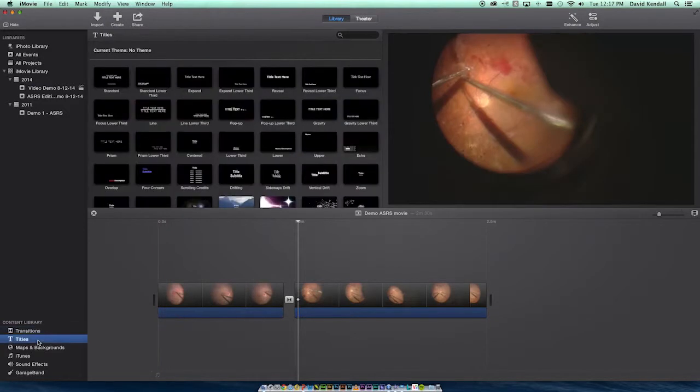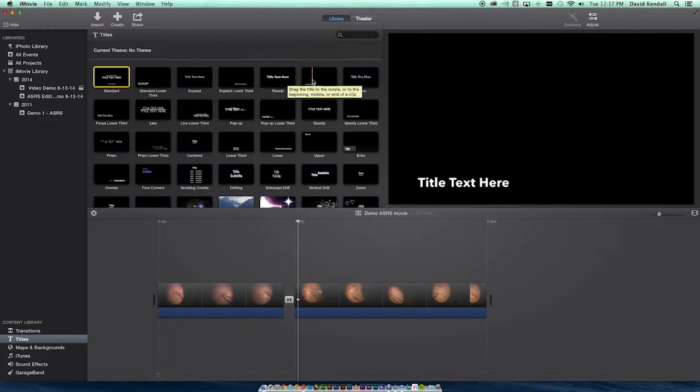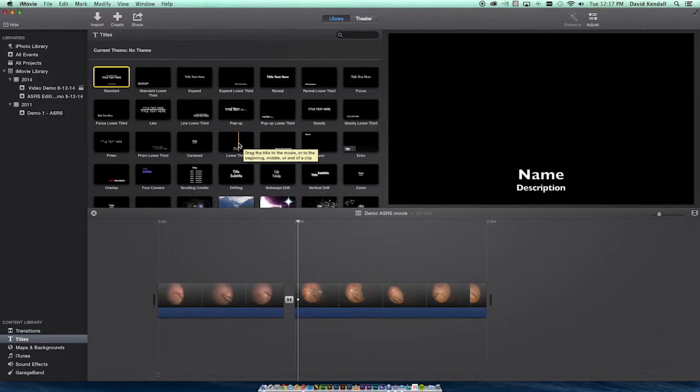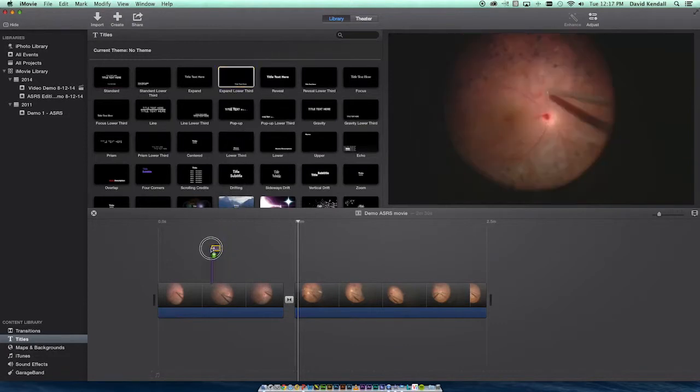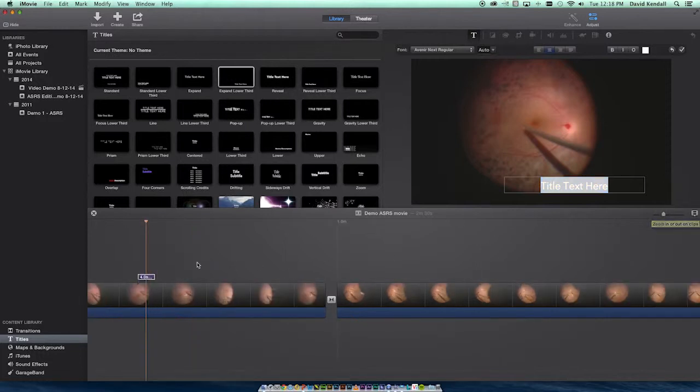Let's add a title, because you may want to differentiate between this procedure and that one in the same video. You click Titles, and it pops up here, and if you scroll over it, it gives you a little preview of what you want. For this demo, say you want to add something to the bottom and leave it there for the whole video. So click, drag, and drop over top. And again, this doesn't make the video clips any longer or shorter, it just zooms in on your view.